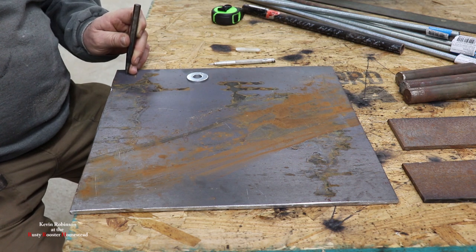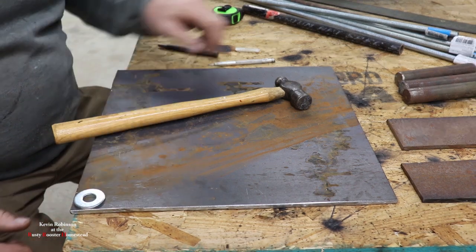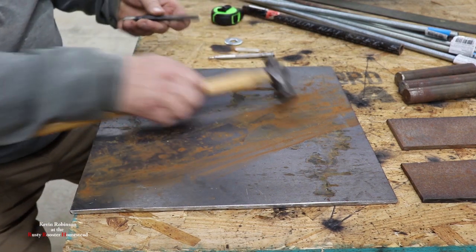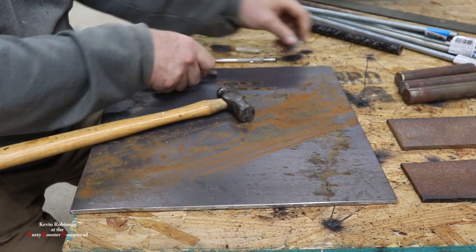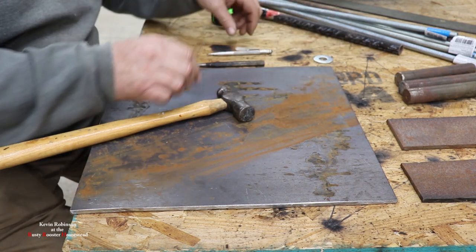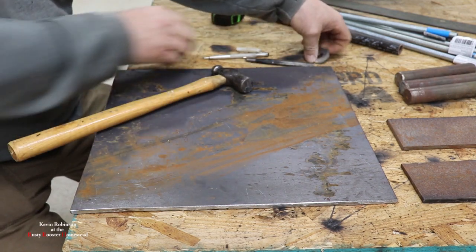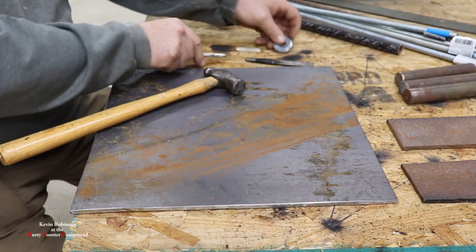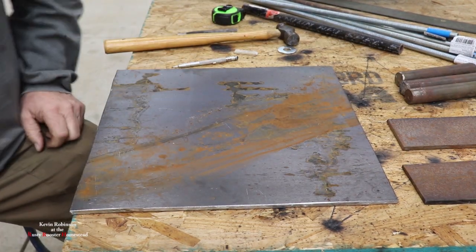And we don't have to be perfect on this. We're going to get them as close as we can and get them drilled. So we'll mark all four of them just like that, and center punch them and get them drilled. Let's head to the drill press.